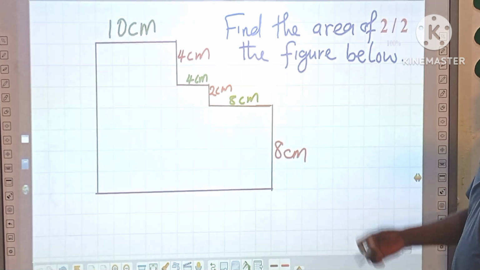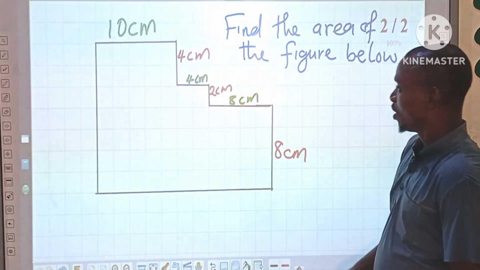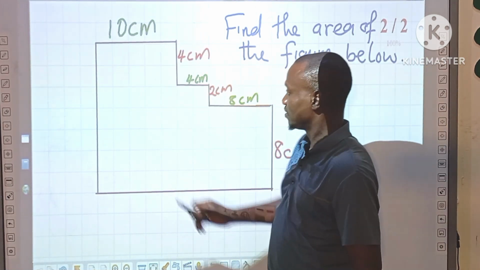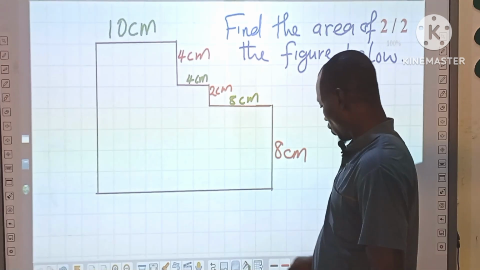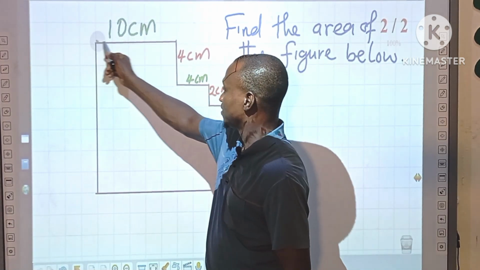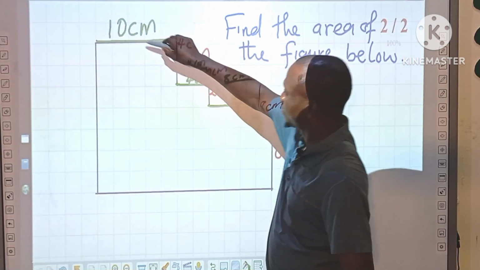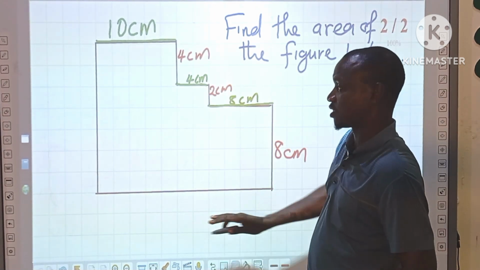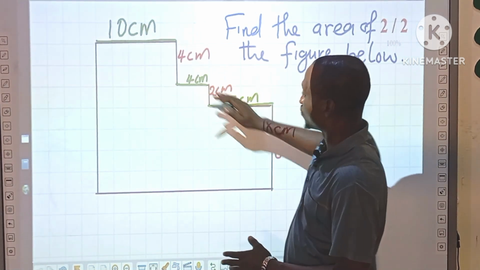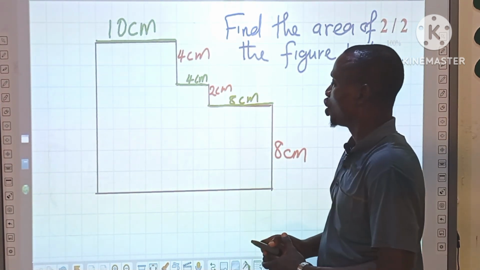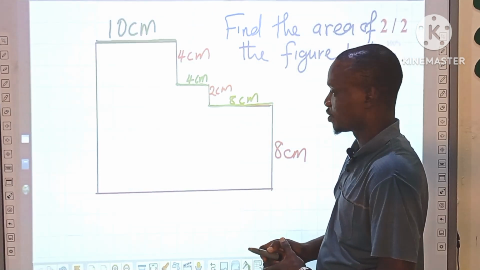Also given an irregular shape in form of a staircase. Now, we have been given this part as 10, this other part as 4, this 10. So let's go straight. This is 10, this is 4, this is 8. Now these three lines are parallel to this, but we're not looking for the parameters. So since we have these three lines, we can now break this shape into 3 other regular shapes.